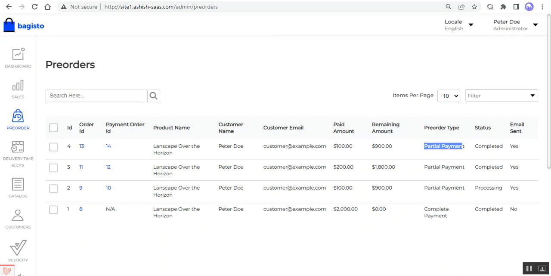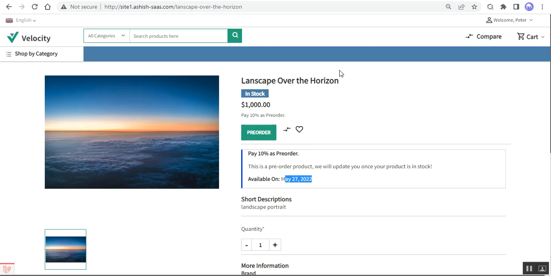So yes, that was much about the Laravel eCommerce multi-tenant SaaS pre-order plugin, and I hope it helped you out in understanding the workflow there. In today's video, I showed you how this particular plugin allows the customers to pre-order the products which are currently not available at the online store, how the tenants can set whether the customers will pay a full or a partial amount of the product, how the pre-order product appears at the storefront in case of the partial payment, how the customers will be able to place the orders for the pre-order product, and the rest of the workflow completely there at the customer's end and at the admin's end as well.